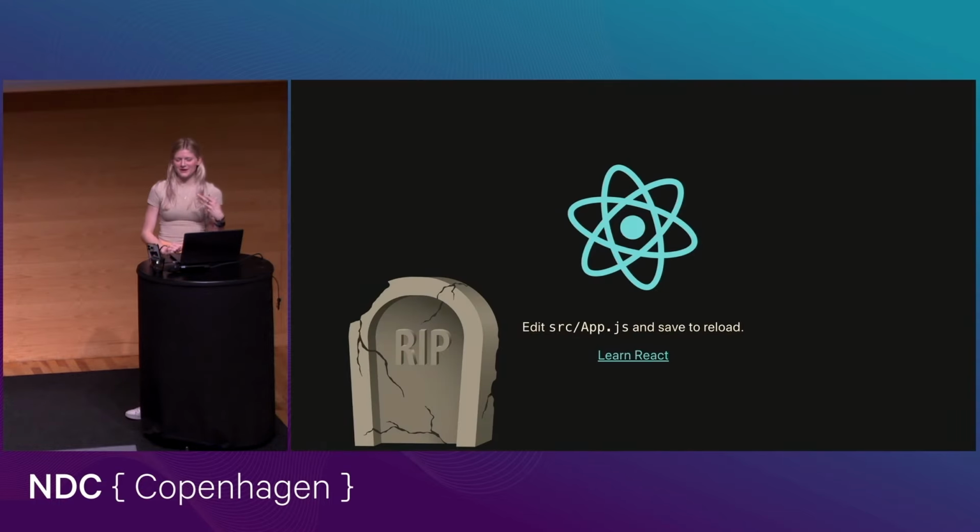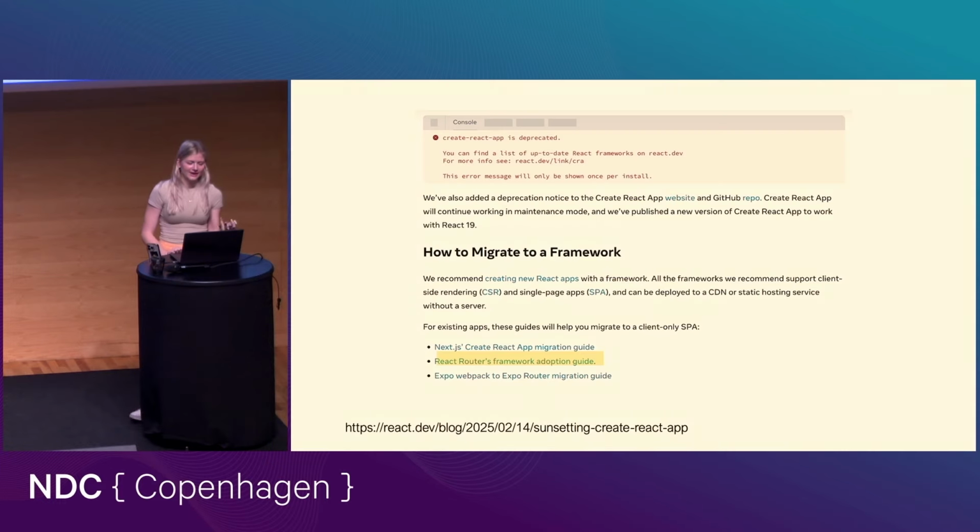The merge of React Router and Remix is especially important now that Create React App is deprecated, and apps that have been using it really need to migrate away from it. And React Router is one of the easiest and recommended ways to do that, because React Router v7 is just a Vite plus a router. It's a lot easier than a Next.js migration, where you're almost rewriting a lot of your application code.